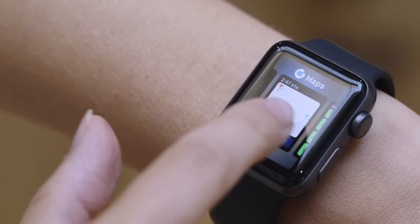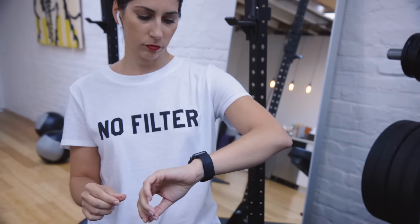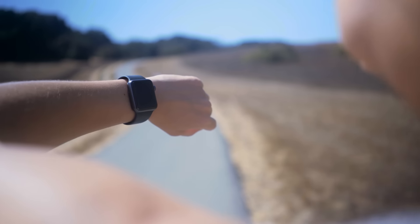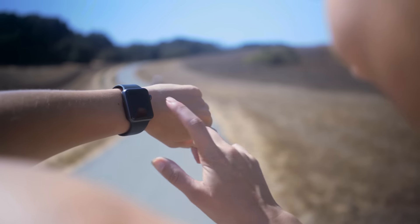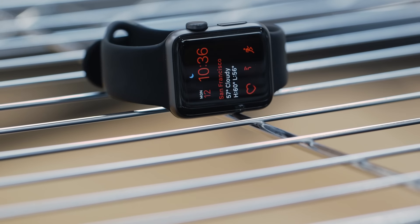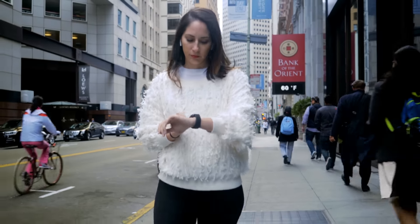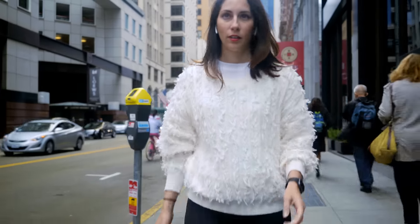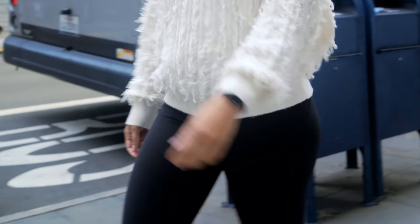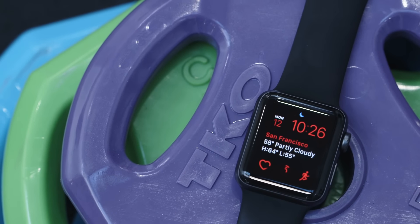The Apple Watch still isn't perfect though. The display doesn't wake up every time I raise my wrist, which gets really annoying really fast. Even though the display is much brighter, it's still not super easy to see in direct sunlight. And then there's battery life — the bigger battery does mean better battery life than the last one. I can get through an entire day, use GPS for an hour, and still have around 20% left by 9 o'clock at night, but it's still a charge-every-day kind of watch, which is one of my least favorite parts about it.